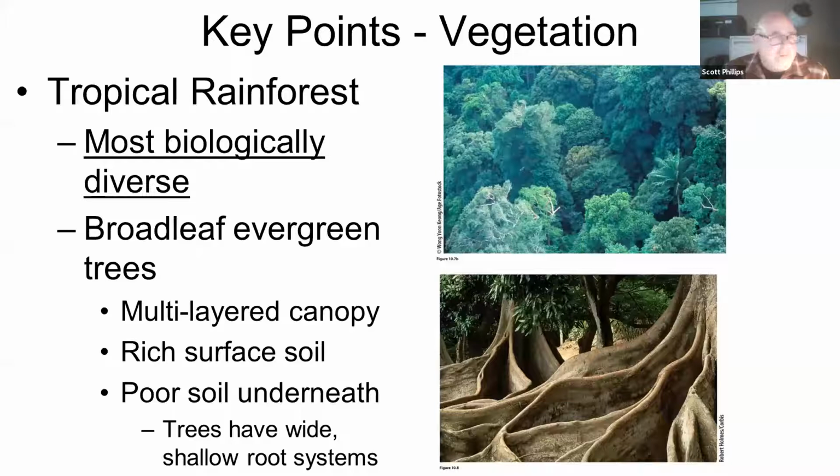Another thing about tropical rainforests is that they have a dense multi-layered canopy, and we'll illustrate that in a moment. And then also the soils. We talked a little bit about oxisols in the soil lecture. And what happens in rainforests is that there is a lot of nutrients right at the surface of the soil, but it's very nutrient poor underneath there. That's why the trees tend to have these weird, wide, shallow roots, because the roots take in nutrients right from the forest floor and close to the surface, and they don't tap really deep because there's not that much nutrients deep into the soil.